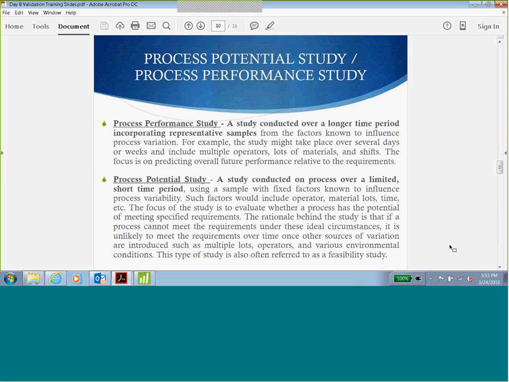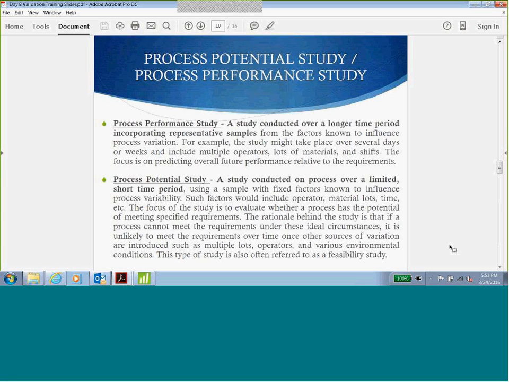What I mean here is, for example, if you want to analyze whether your manufacturing process is capable in the longer run, you'll be taking a couple of samples from today's production line, and tomorrow you'll take samples of the same product from a different production line.